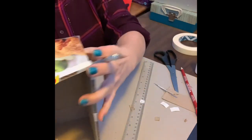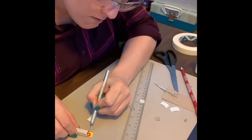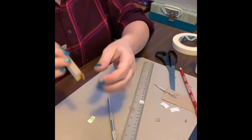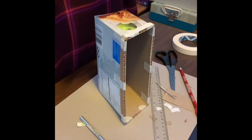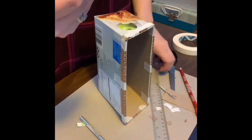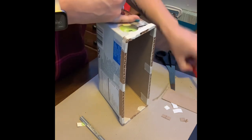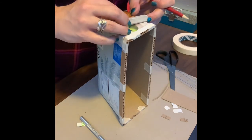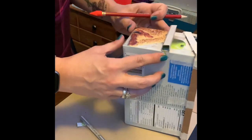Okay, so I have this. Because I need it to bend around my dumpster, I am going to make a score mark here and here. I didn't cut it all the way through, just enough to let it bend. And I want this to be consistent on both sides. So I think I'm going to come down 1 centimeter on the front from the top. And I'm just kind of eyeballing it. I want it to look parallel to the bottom.